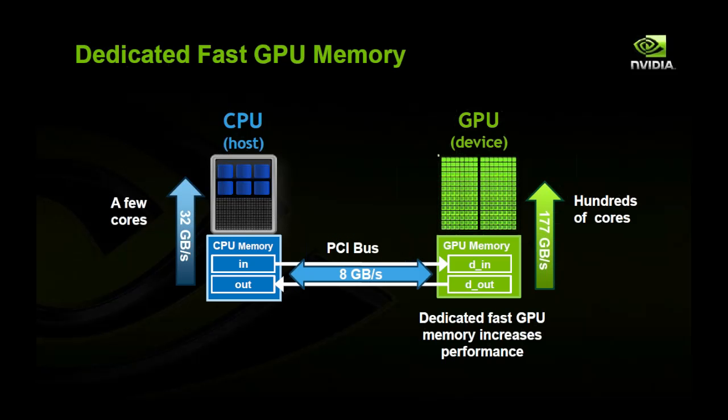Now, the GPU has very dedicated fast GPU memory, which goes up to 177 gigabytes a second on our current best hardware. Similarly, the CPU has about 32 gigabytes a second. So you can see right here that there can be a huge bandwidth advantage for using a GPU. In addition, the GPU has hundreds of cores, where again, the CPU only has a few cores. And these two are connected together by a PCI Express bus, which gets about 8 gigabytes a second. Because of this, we need to have dedicated memory. So we have our own GPU memory, and our variables will be living, or allocated directly on the GPU, and transferred there explicitly.